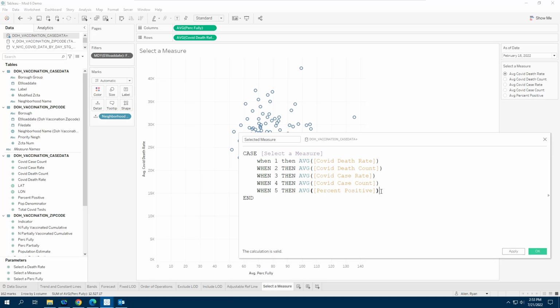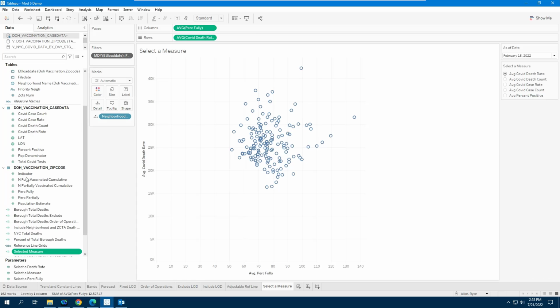Case statements are very similar. If you're looking at this and thinking, wow, this feels a lot like an if-then statement, they are very similar. Case statements, in my mind, perhaps are a little bit cleaner. But really, it's just going to go through each one of those options and then return whatever the result is based on this parameter. So again, I'm going to go ahead and click OK.